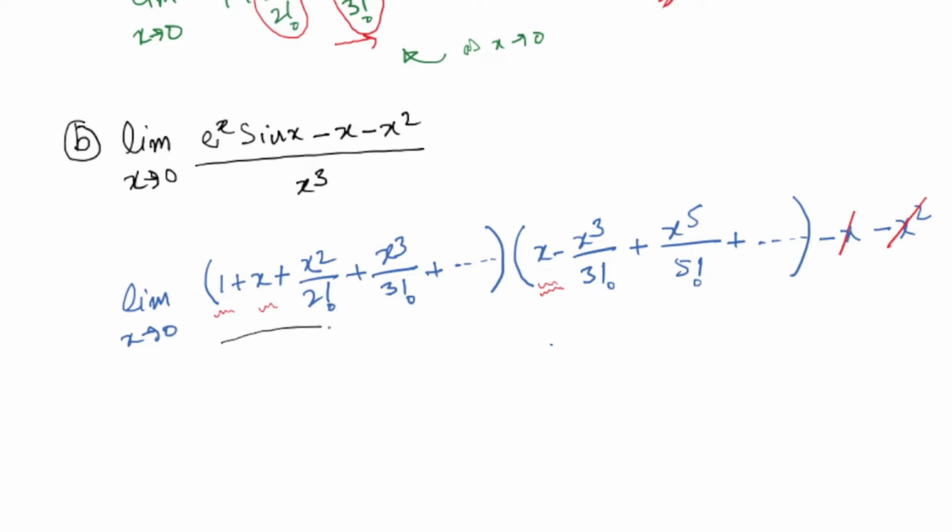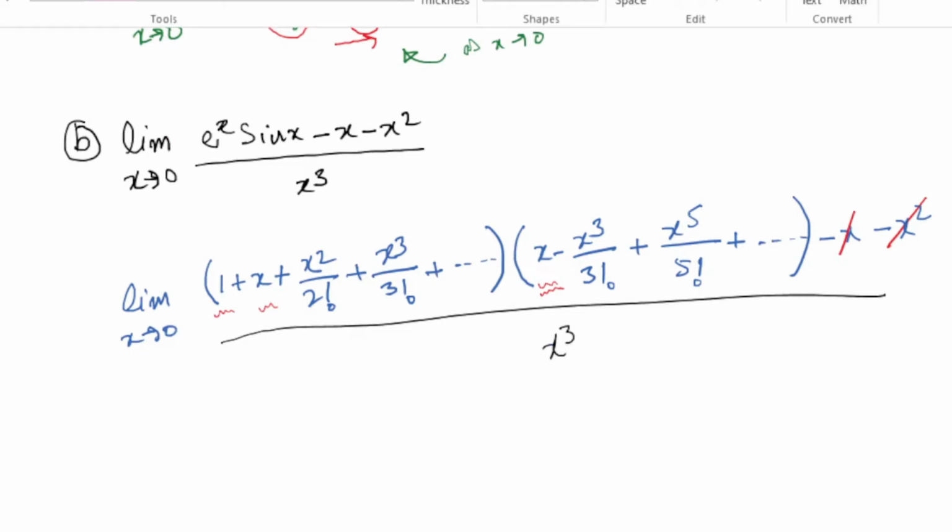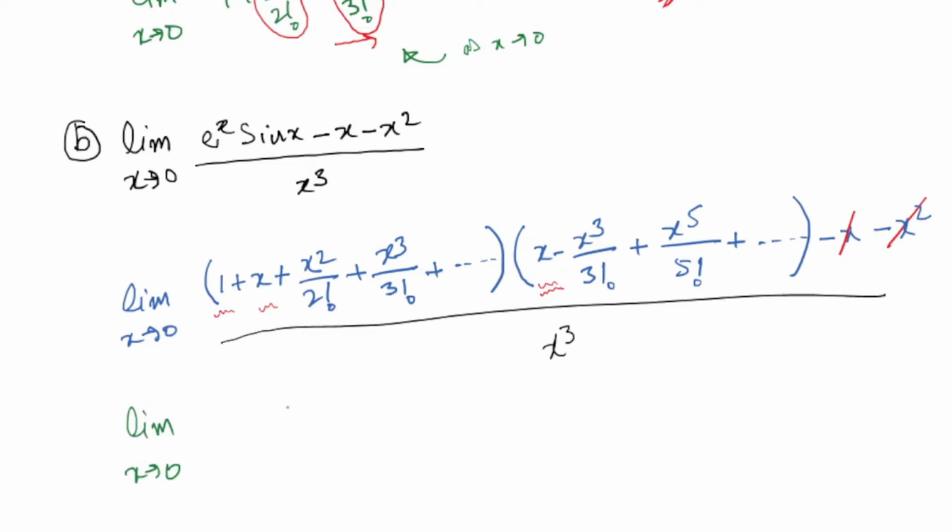In the denominator of the whole, we have x^3. So let me write it again. That is limit x tends to 0, and the remaining term is only the x^3 term, because we have cancelled out the x and x^2 terms, since we have them with the negative sign in the numerator. So that's why we have cancelled out all those terms. The remaining term is in the cube when we multiply this and x, so this is going to be x^3.